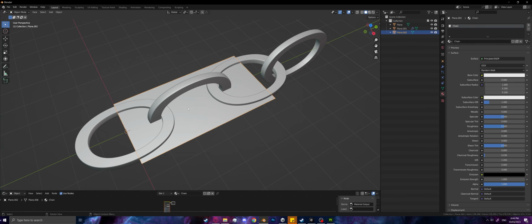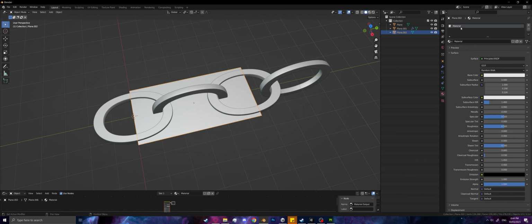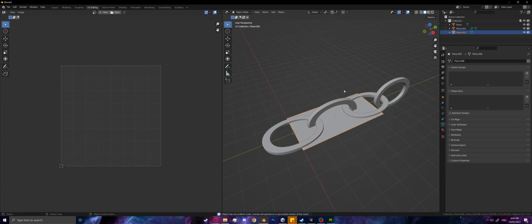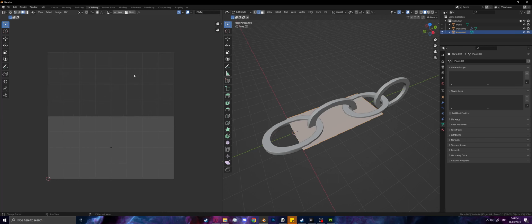Also, for the plane positioning, you probably want to make it too long this way rather than too short, as making it too long is good and we can size it down, but it's much harder to size it back up. Once you've got this, you're going to want to click the plane, add another material and call it, I don't know, chain. And you want to go to UV editing and apply all transformations and then UV unwrap it. Doesn't really matter how the UV goes, it's fine.